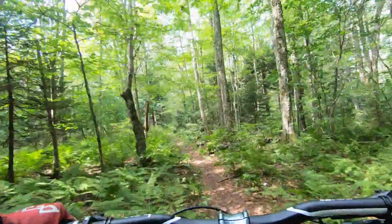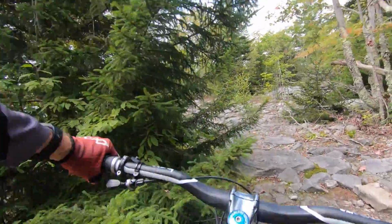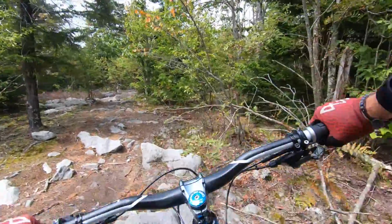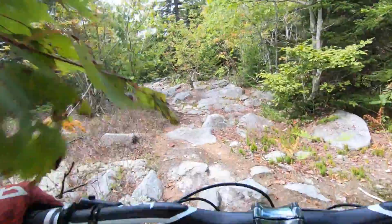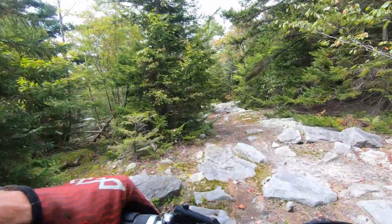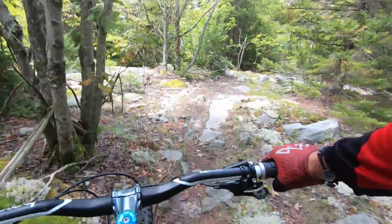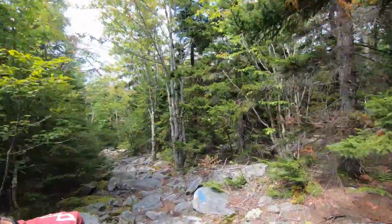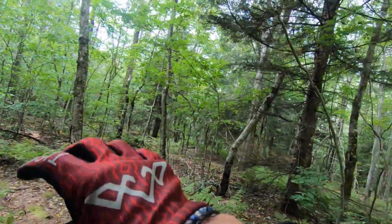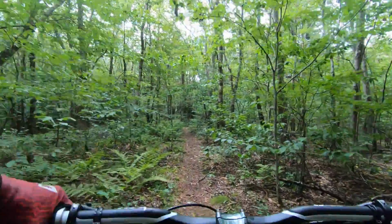Fun little chute. Well, the trail goes up this way. In the trailer. All right, back on it.